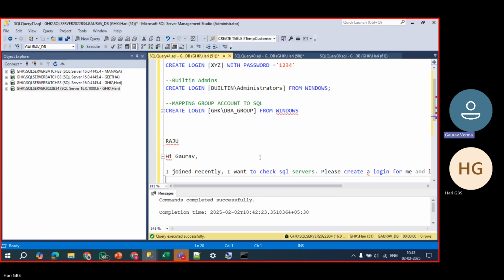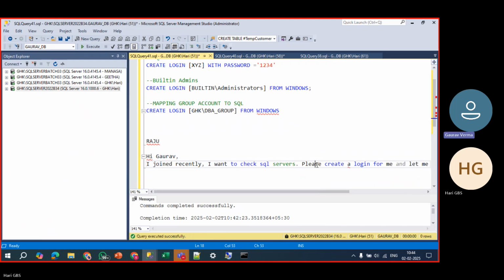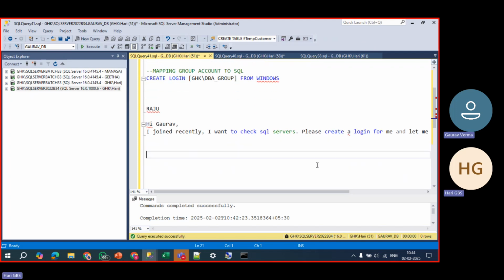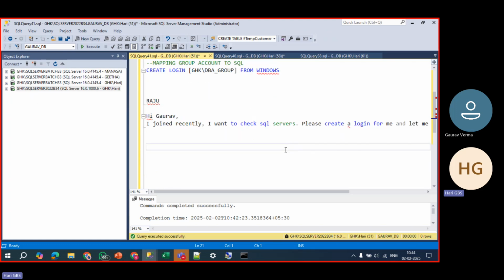So now what can you do? For Windows login, we have to create it. In company environments, 100% we need to create a permanent Windows login. If you are a permanent user, 100% you should have a Windows login. You can create the SQL Server login and map the Windows authentication login to it, but you cannot create the Windows login.